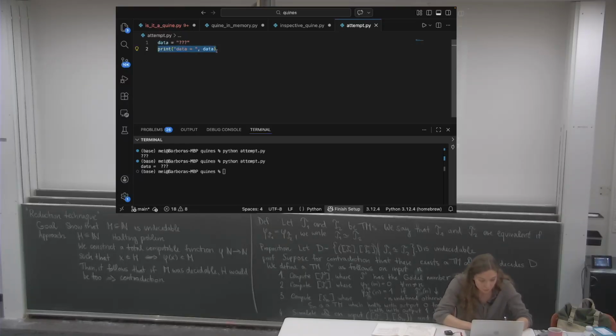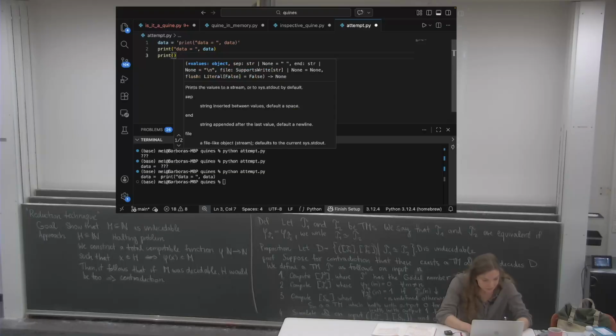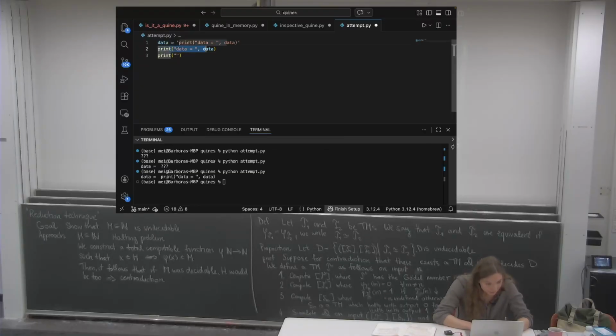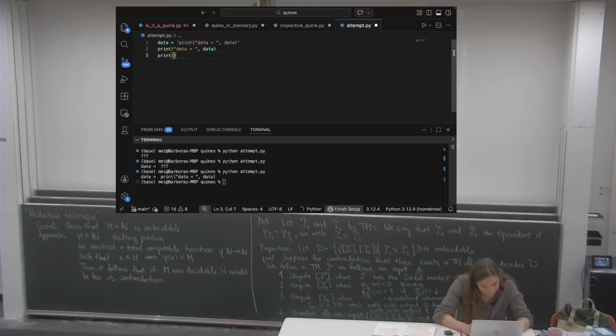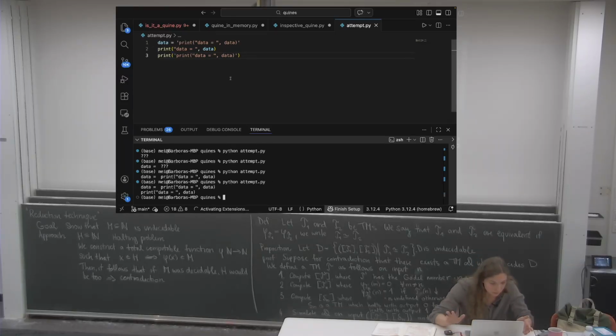We can maybe try to replace the question marks with something smart, for instance, what we have. But still, we're somehow only getting the first line. I mean, we can also just print the second line. So now we have the first two lines, but we don't have the third line.